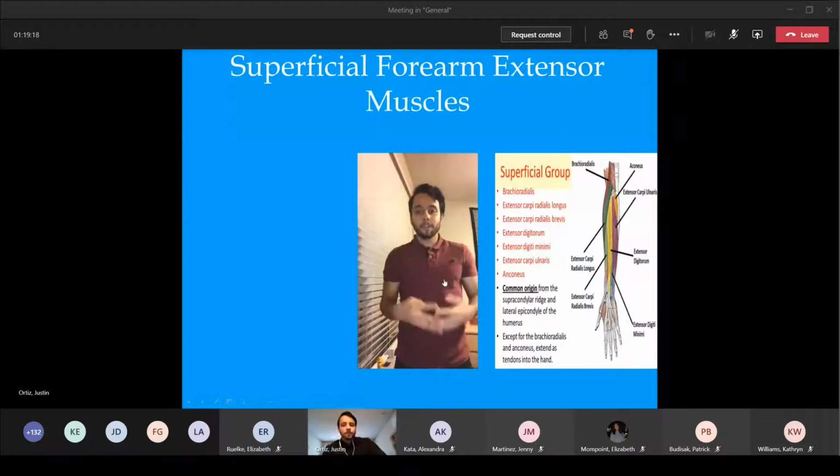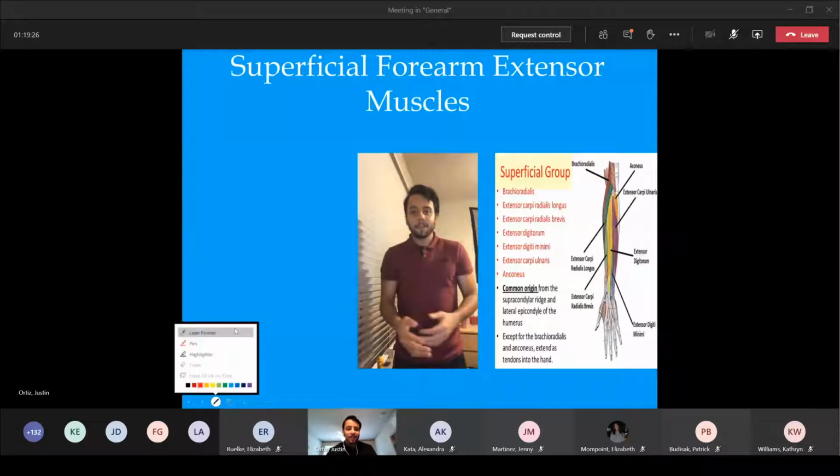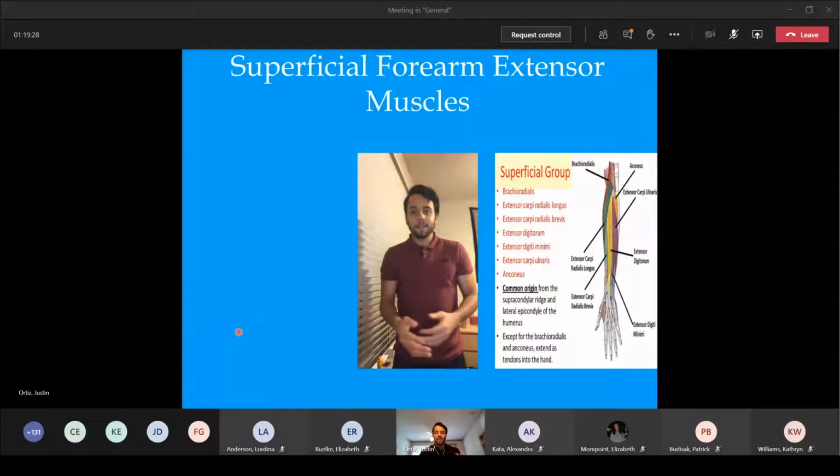So I hope this helps. That's going to be the superficial muscles. And the next one, we'll talk about the deep muscles of the extensors. All right, so those are going to be the superficial muscles, right? I wanted to break them up into 5 or 6 superficial muscles, and then we'll talk about the deeper muscles. I didn't include the brachioradialis because it's a little bit weird because it goes from the posterior side and kind of wraps around your arm, but I did add a segment video for that to help you all learn about the brachioradialis.